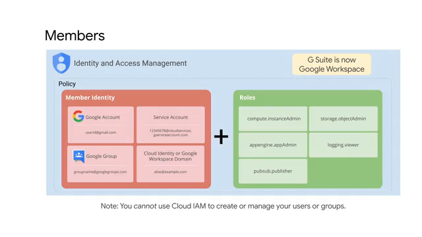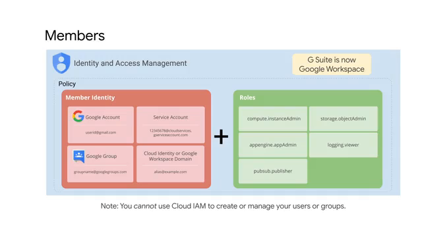GCP customers who are not G Suite customers can get these same capabilities through Cloud Identity. Cloud Identity lets you manage users and groups using the Google Admin Console, but you do not pay for or receive G Suite's collaboration products such as Gmail, Docs, Drive, and Calendar. Cloud Identity is available in free and premium editions. The premium edition adds capabilities for mobile device management.